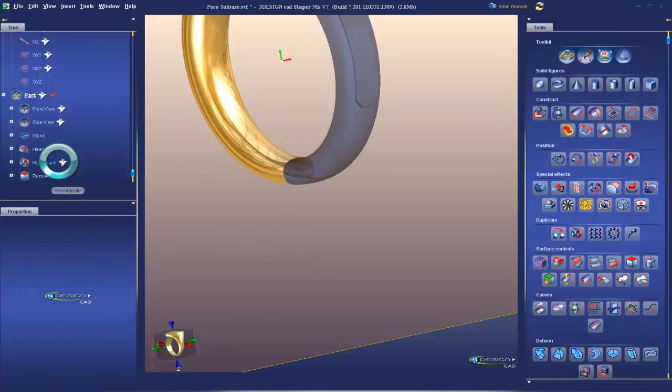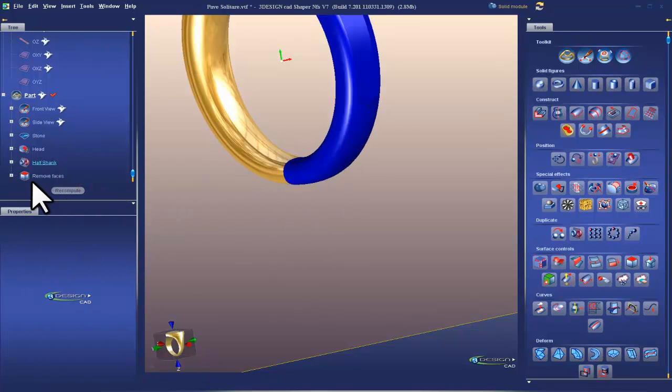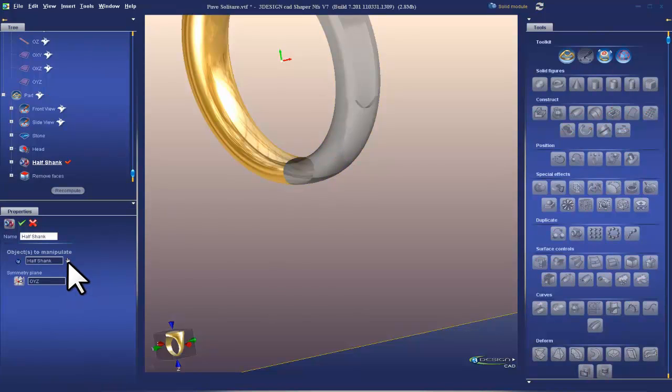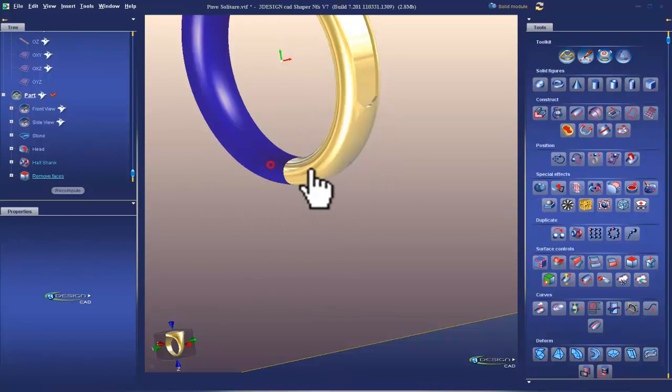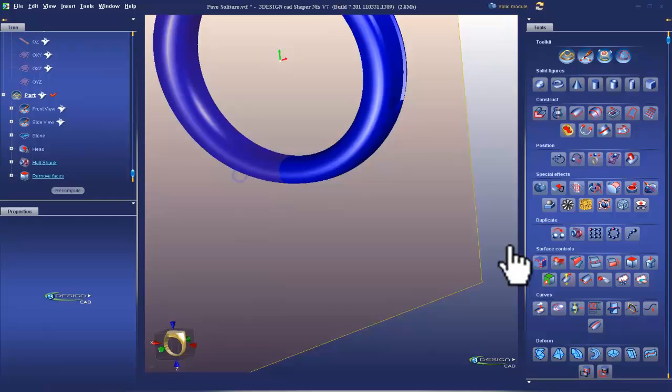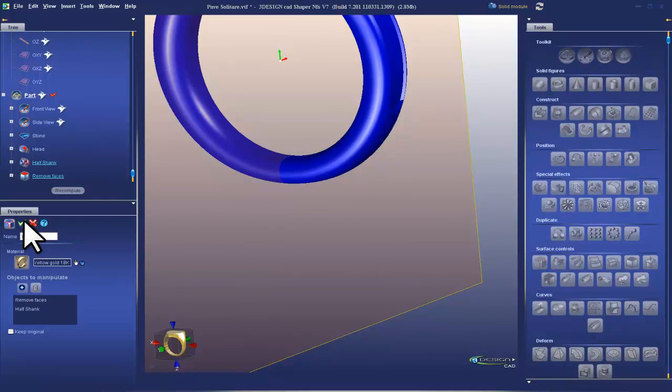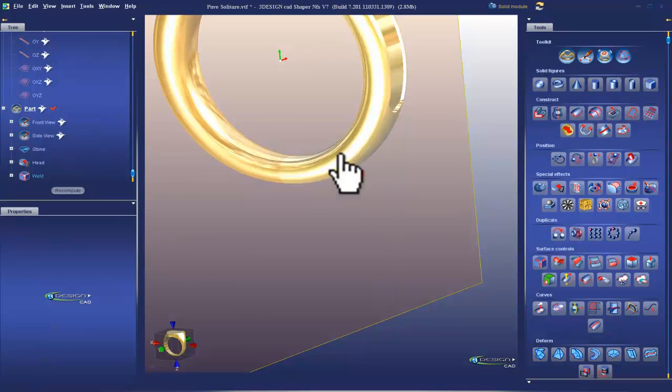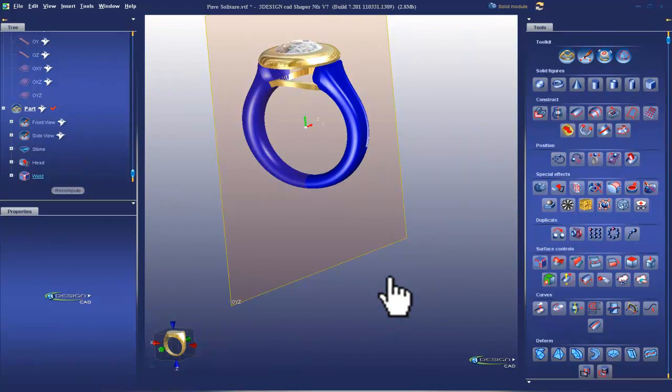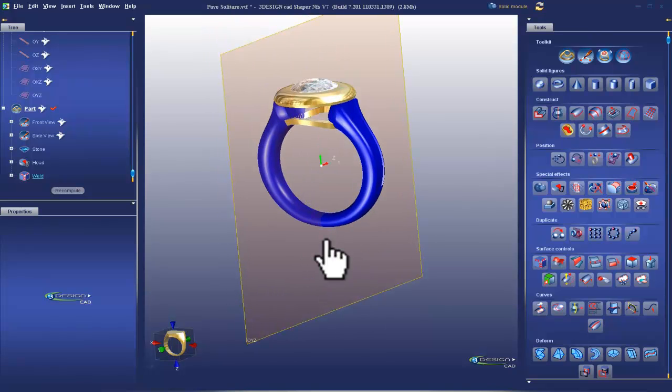Now, this mirror of the half shank is, of course, of the solid. So I double click back on it, switch the half shank to the remove faces of the half shank. So now we have 2 open faces. They have to be perfectly matching. We know they are. We choose weld. Weld. Now, just fair warning, just like deleting things from the tree, once you start ripping surfaces off things and making them non-solid, you're creating a whole new world of complications and bad geometries that you can get into. So I'm showing you how to do it because I have to do it right now, but really be careful with this one.